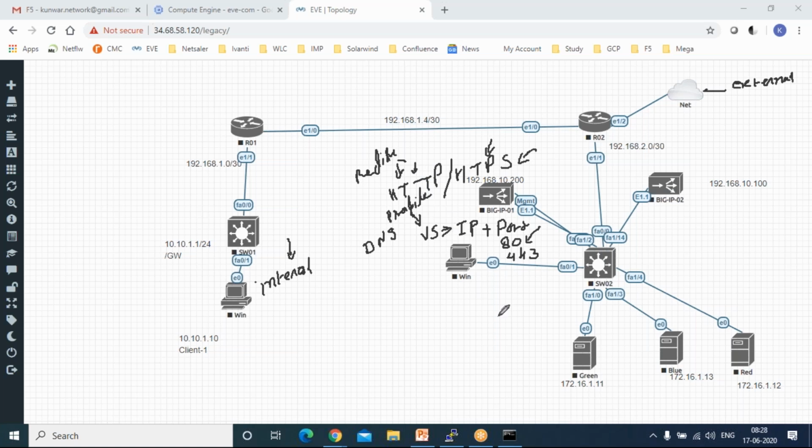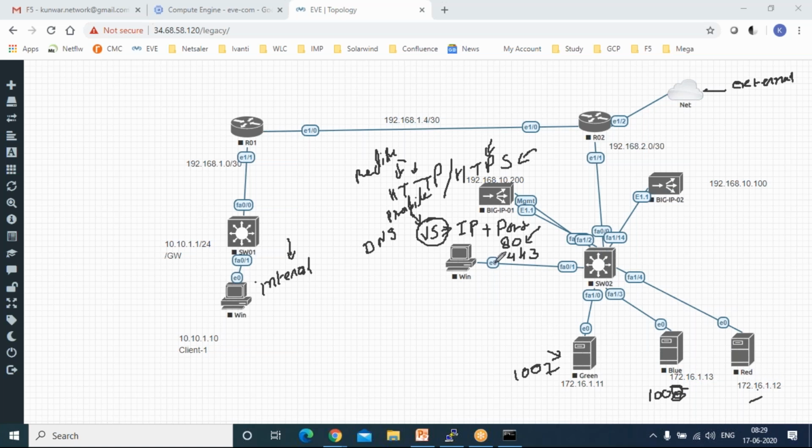So for example, I'm hosting a single virtual server, but with multiple ports. Let's say this server is working on port 1007, this is a different service on 1008 and 1009, something like that.